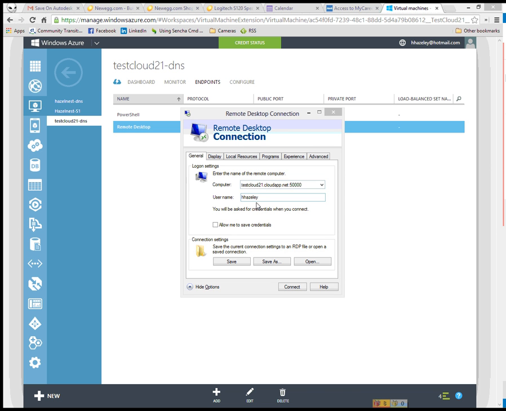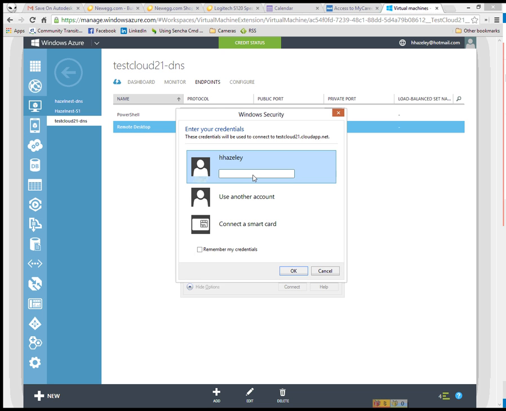So once you have remote desktop up, you just put in the name of the cloud, the DNS name with a colon, and then the port to make an RDP connection, you know that, and then the username that we actually created for that server when we're creating it. And then you hit connect, and it will prompt you for the password.